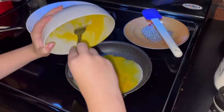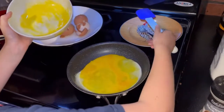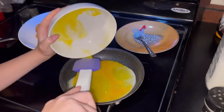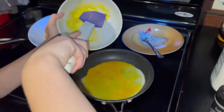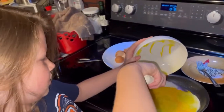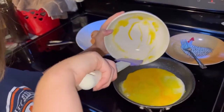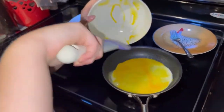I heard she makes her own eggs now at home, so she'll show me how, so she can show other kids how, right? Yep. Because if you can do it, they all can do it? Well, Mom taught me how. Your mama taught you how? Yeah. Well, I did it — she just showed me how to do it. Well, that's a good mama. And I'm sure your daddy shows you stuff too.